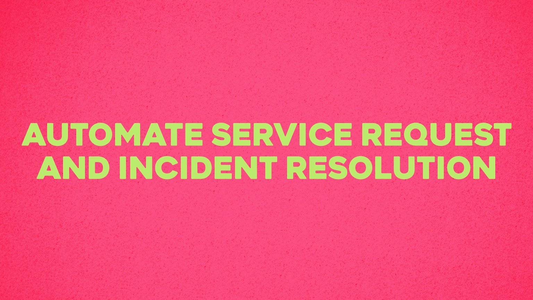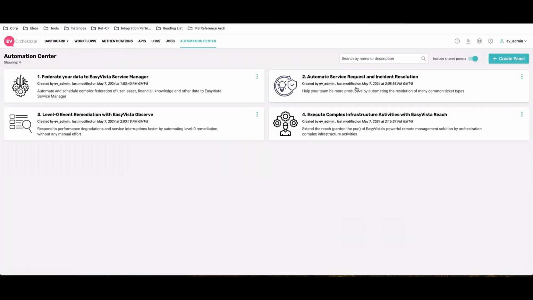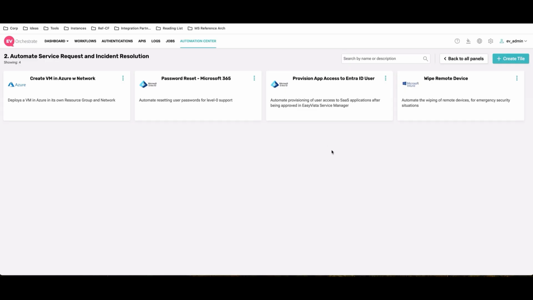Now, in other scenarios, we had mentioned before about leveraging the platform to help automate incident and service request resolutions. Those could range from probably the most commonly found ticket type across organizations, password resets. So leveraging integration with Microsoft 365 to trigger password resets and eliminating the need for your service desk team to manually fulfill those requests. We could also leverage the platform to automatically provision application access if you're using Entra ID as your single sign-on provider. We could even use this to enable more complex orchestrations.